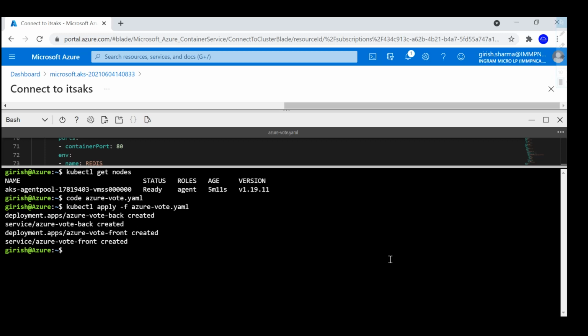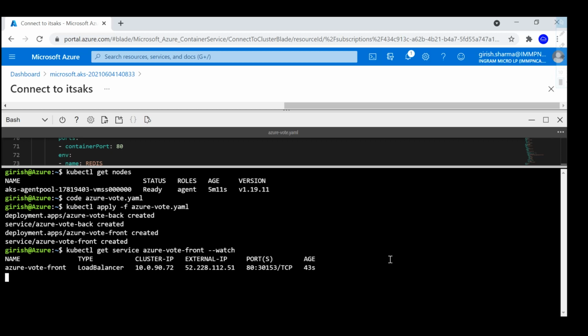There was no error. Now, if you want to monitor the progress of the application, just to confirm, you can type in the command kubectl get service, and the name of my file is Azure Vote. It will also give me the front and the backend IP. Let me hit enter. So you can see that this is the external facing IP and this is a cluster IP. And I can use this IP and hopefully I will be able to hit the application, and it's listening on port 80. Now, if you want to come out of this command, you can just press Control C on your keyboard and you'll be out of this command.